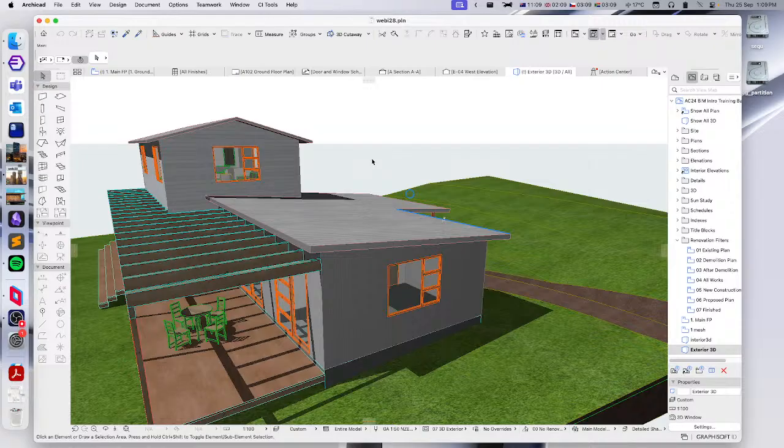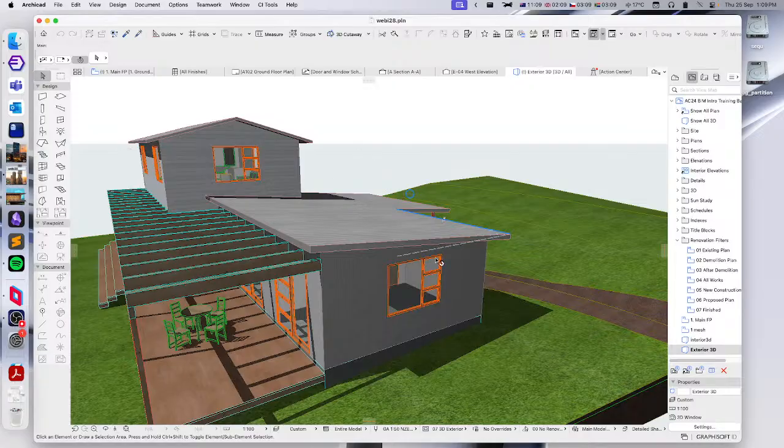So it just gives you a nice bit of extra detail to your 3D models, and it reduces some of the extra work of detailing that you have to do in your sections and elevations, because those are already done for you. And if you make changes to your claddings, you don't have to go through and update all of the detail work you've done. It's already there.